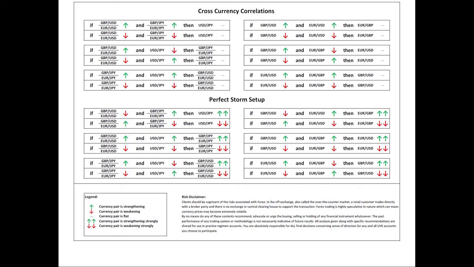So what you want to be looking at, always, before you're getting into a trade, is the perfect storm setup. You want to trade the pair that has the biggest potential to move. You want to trade the pair that has the biggest potential to give you pips quickly. Therefore, while trying to pick which will be the best one to trade, obviously you can't always be right because price action can switch back and forth.